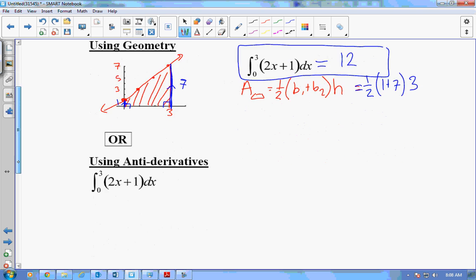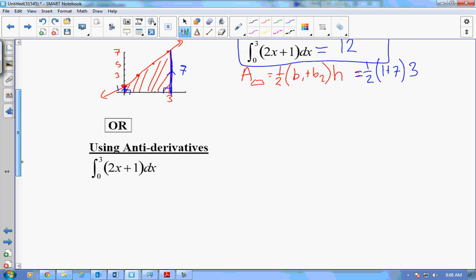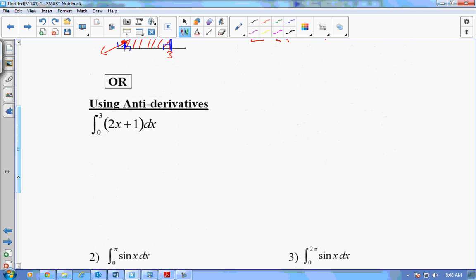Okay. Now we're going to use our new friend, the integral, using the fundamental theorem of calculus on the same thing, and see how it's done, and we should make sure we get 12. Okay, this is a polynomial. So when we integrate, using that power rule we just discussed, we take 2x, increase the exponent, so it becomes what?